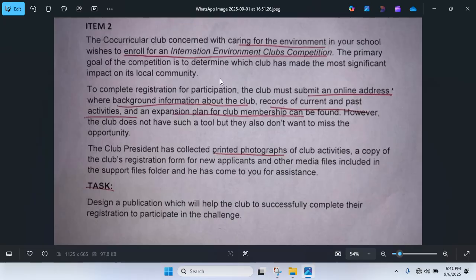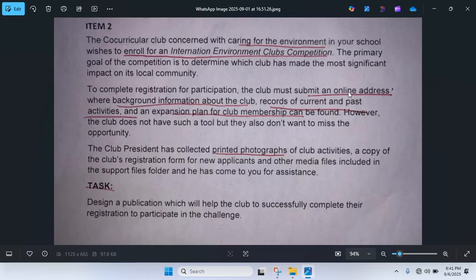In this item, some of the key aspects. One appears in the first paragraph that the co-curricular club is concerned with caring for the environment. So we're supposed to do something that is caring for the environment, something that is putting on check what's taking place in the environment. And also another key aspect appeared in the paragraph 2, and it's about submitting an online address.